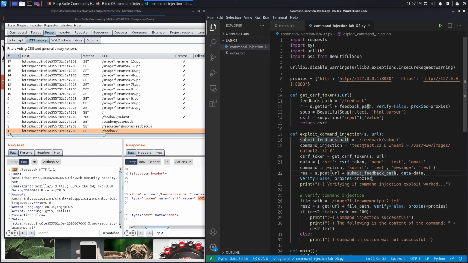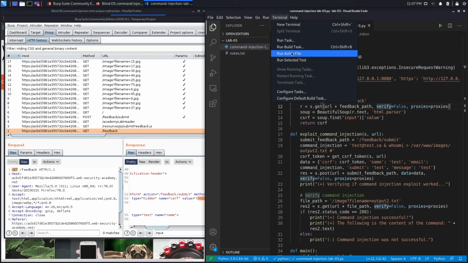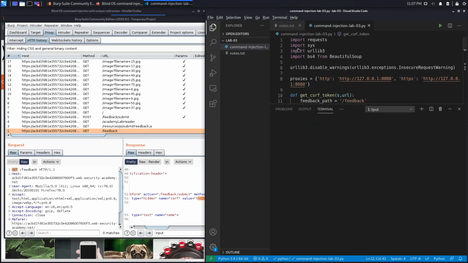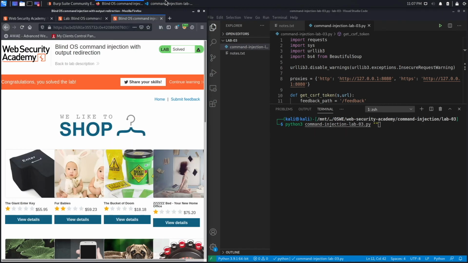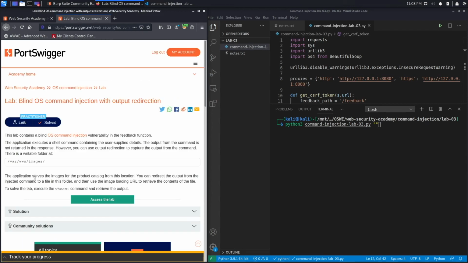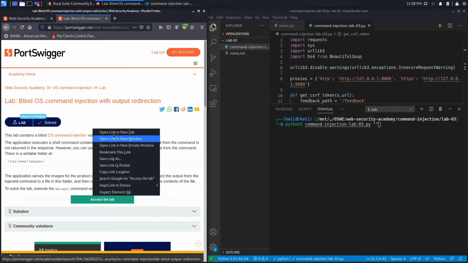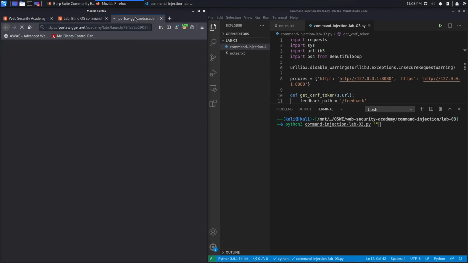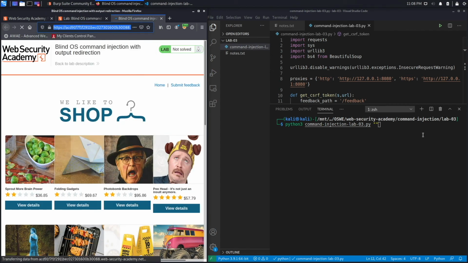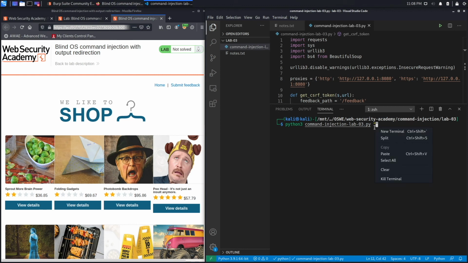Okay, so this looks good. It's a ton of code, well, not too much code, but we might have mistakes in this. So let's run it and verify if it works. So terminal, new terminal, and python3 command injection lab03.py, and we need a link to the application. It timed out, so we have to run it again. Okay, let's copy that and put it over here.